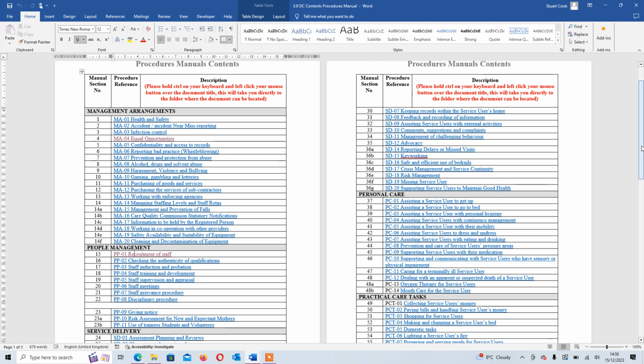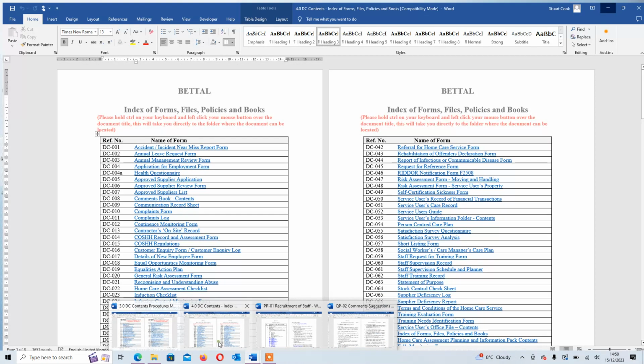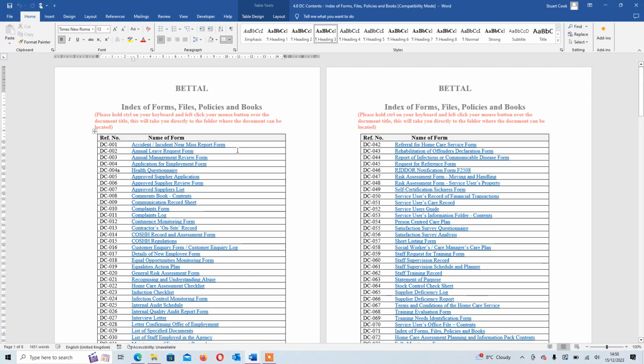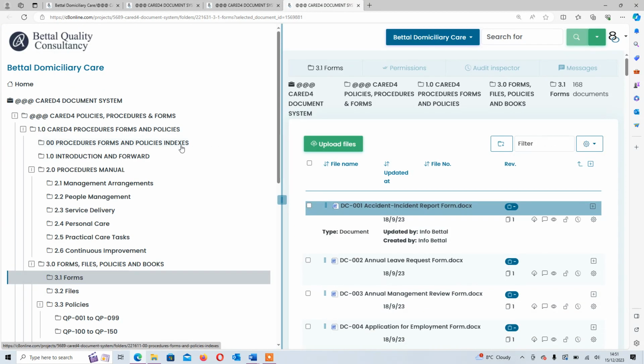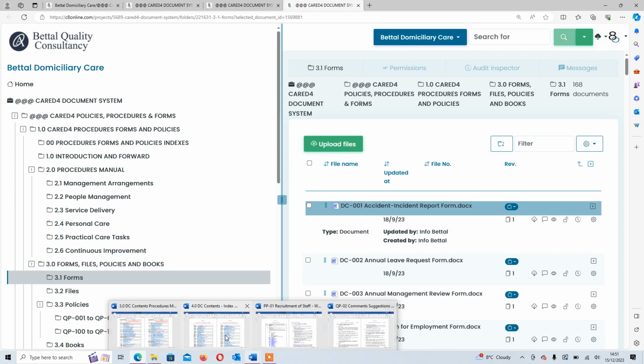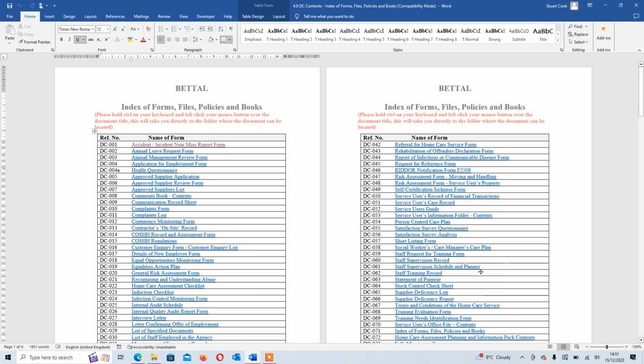So we don't just have procedures, obviously, we have policies and forms. I pre-opened the policies and forms index for you. Same principle, control on your keyboard, left click your mouse. So then let's open up maybe a couple of forms: accident, incident, near miss form. And here we'll find that in the folder. Now, I'm going to do another one because sometimes the forms don't appear right in the middle of the screen.